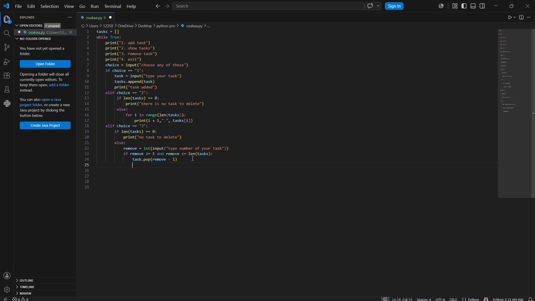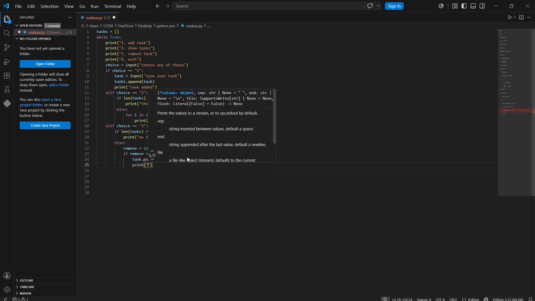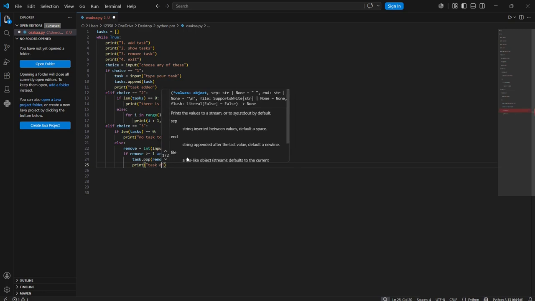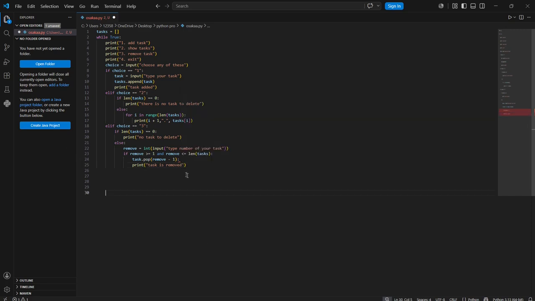Task dot pop remove -1 task, and print task deleted, task is removed. Okay, task is removed.